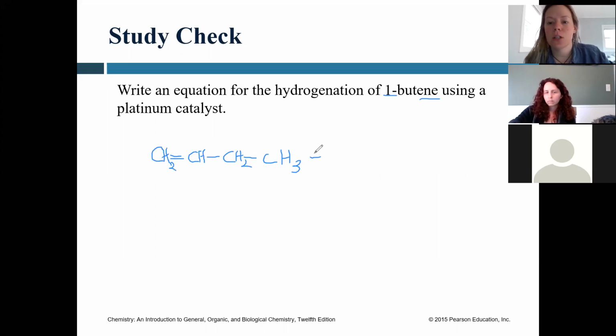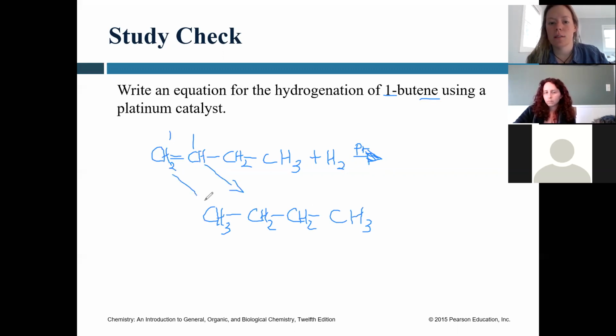If we undergo hydrogenation, that means we're going to add hydrogen. It says it's got a platinum catalyst, right? So I'm just going to put Pt above the arrow. That lets me know that there's a platinum catalyst. I'm going to open this up, bing, bing, so that there's going to be 2 limbs here. And what I'll end up with is a carbon chain where they're all single bonded and it's saturated. So instead of this having 2 hydrogens, it now has 3 hydrogens. Instead of having 1 hydrogen here, we now have 2 hydrogens, and we've become butane.